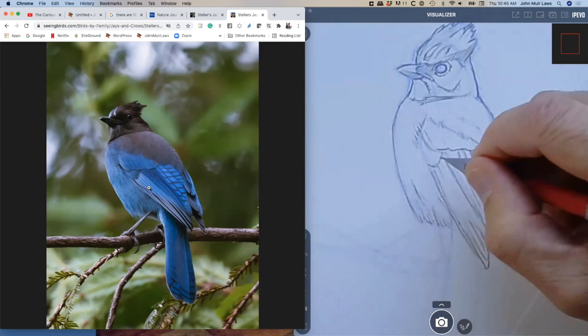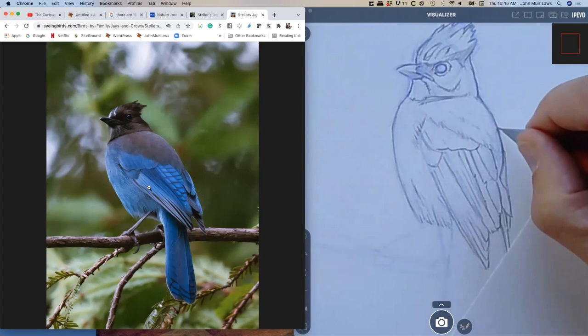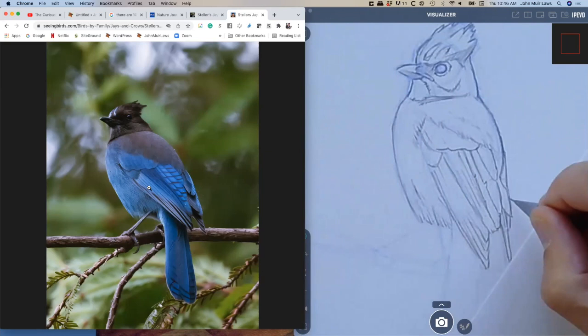And the website that I'm looking at is seeingbirds.com. Another big favorite of mine is birdpixel.com. Today I'm using Seeing Birds, though.